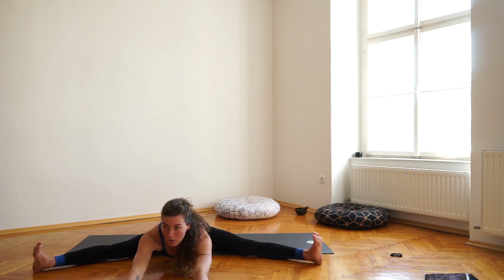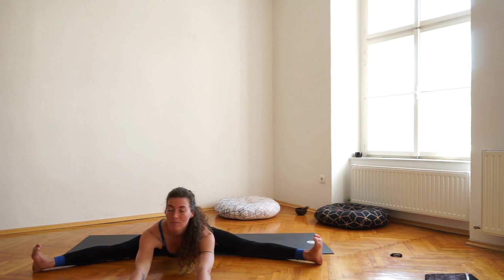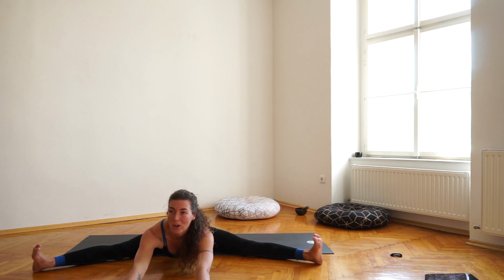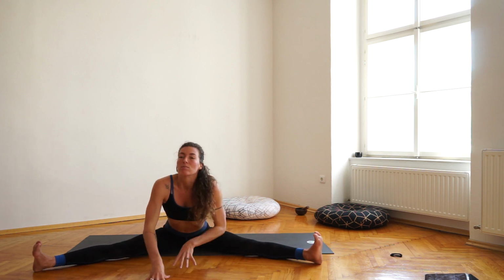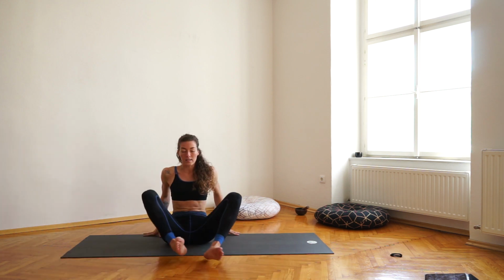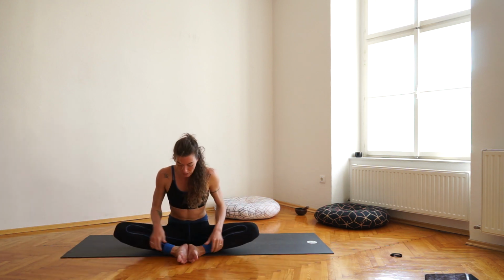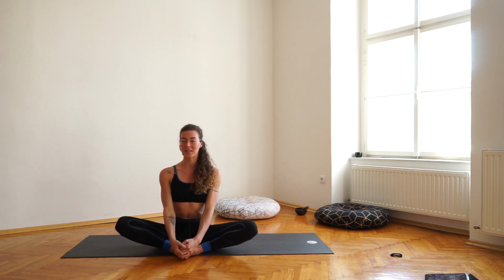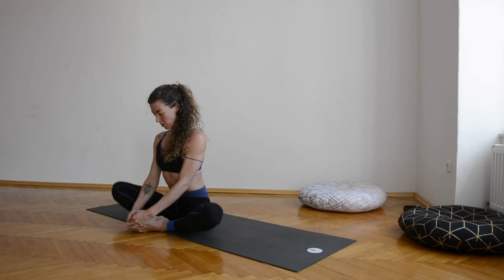Start to feel how your back is slowly flattening, how you open up your front body. Come back up. Let's bring our feet together. Some small butterflies. Good. Your back is straight. Two.